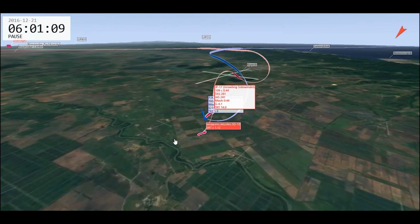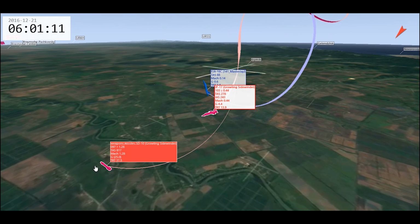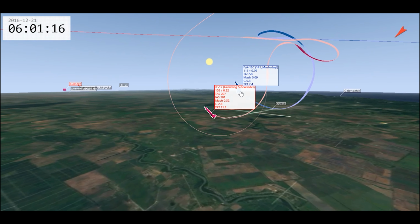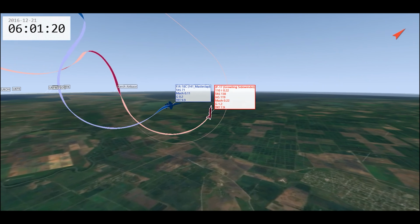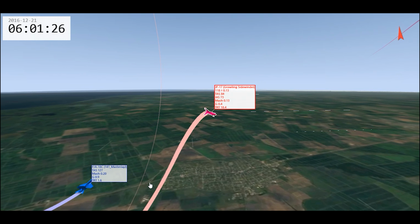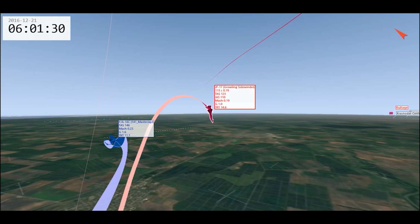Or I fire one, I guess. That's the second Fox 3. And that one is also way too close. But it does do a nice little loop that I didn't know. And can you imagine if it came down and hit him in the face? Okay, so it tries. And so we end up in this little situation here. Luckily for me, I'm using the rudder to just fall the other way. I didn't want to fall in front of his nose.